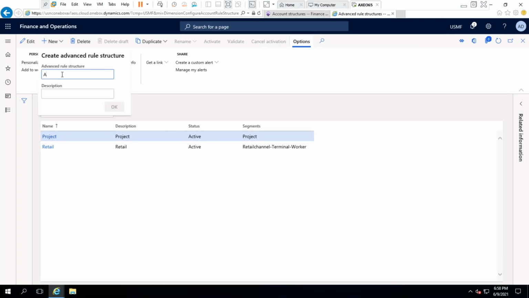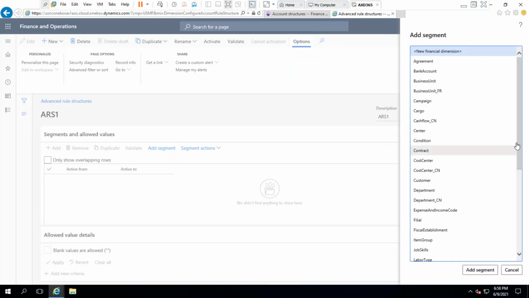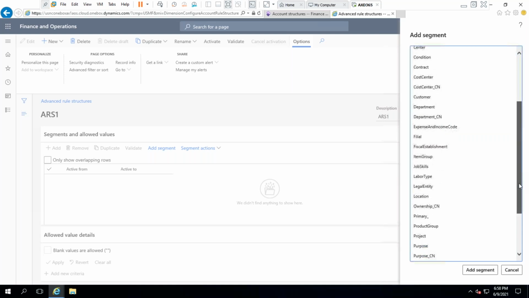I'm creating Advanced rule structure 1. Click OK. You can create any names you want, like airways, vehicles, like this. Then you can add segments. The financial dimension should already be created, and you need to add that financial dimension here.